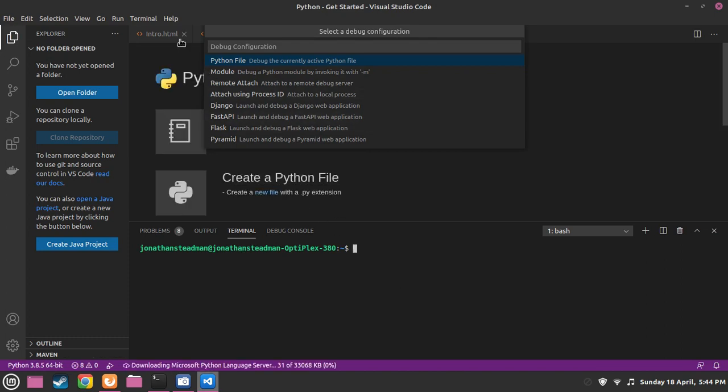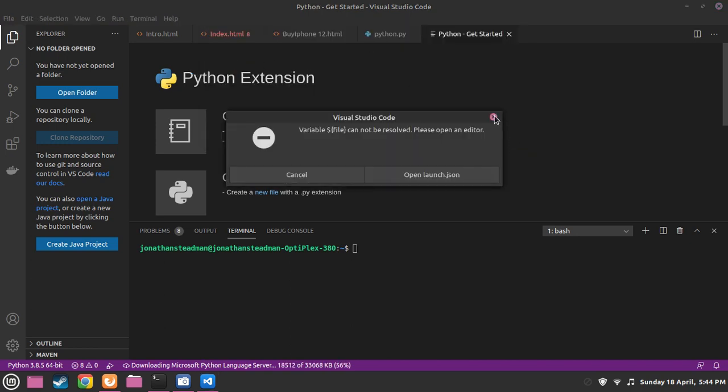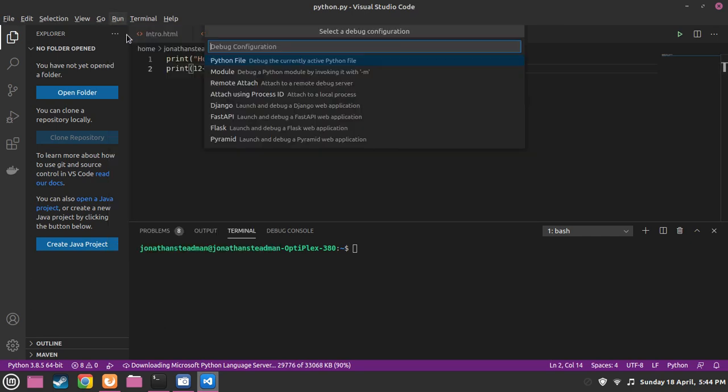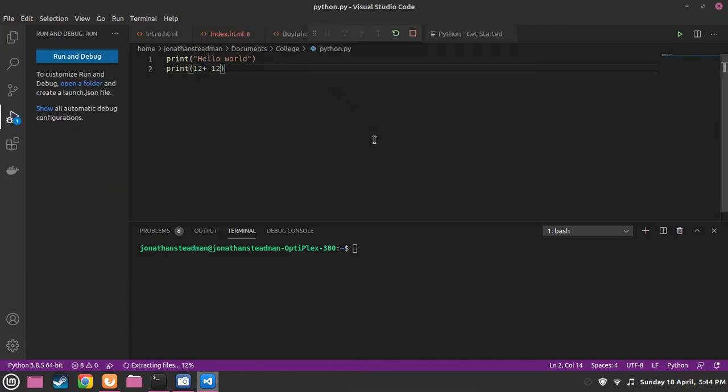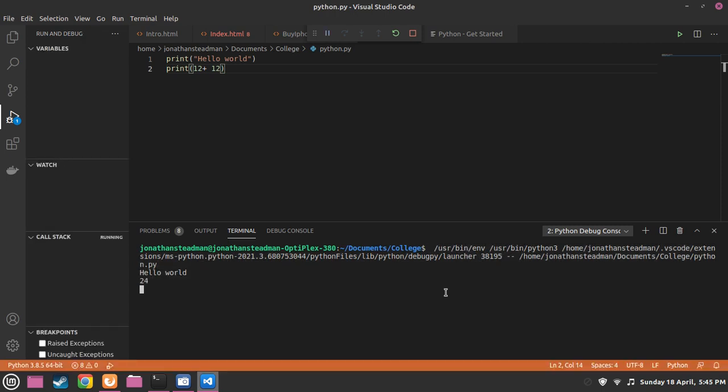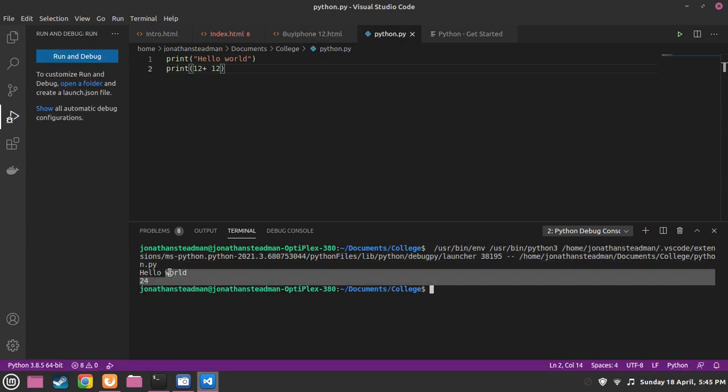Okay, I don't know what happened to that Python file. Hold on, here we go back. And now if we go to run, now start debugger, and now we can run this. So over here it shows you where it's saved, and then over here it says hello world in 24.